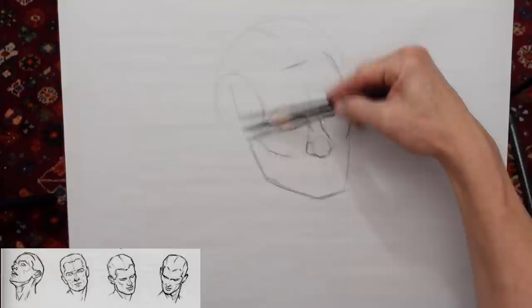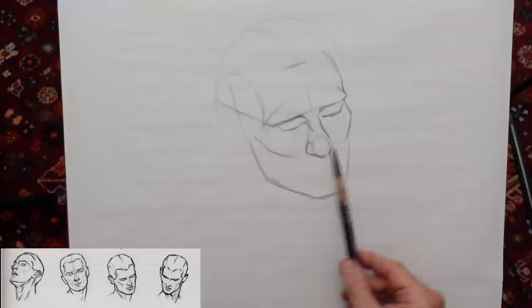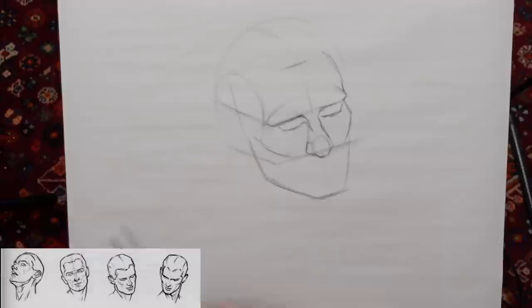Cut that sphere in half, and come up at this angle. And if we came with the nose across on that plane to this side, and then came up this way, then we can find the ear falls in that quadrant.